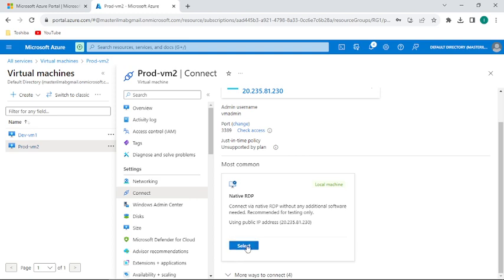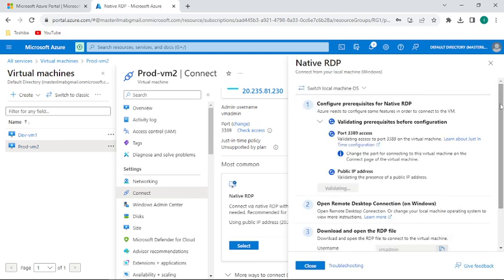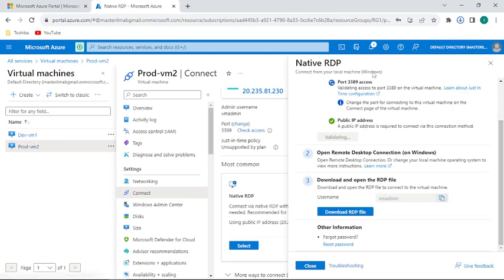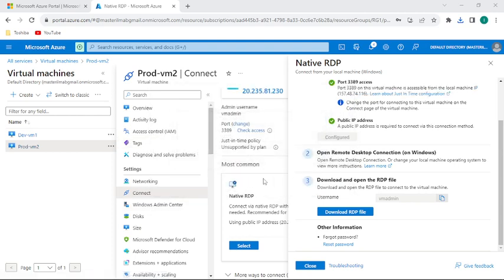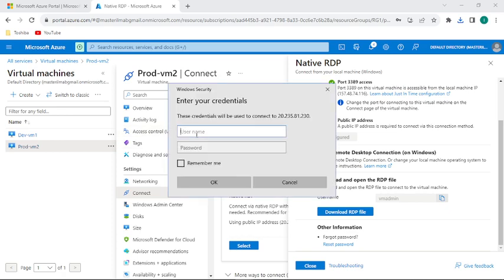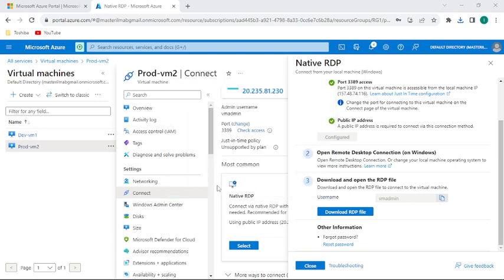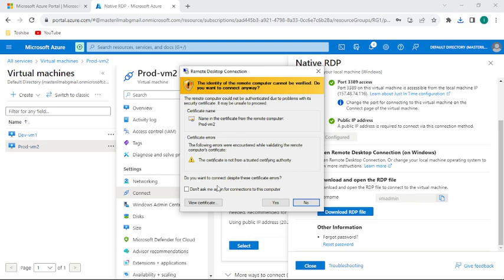Under native RDP, select download the RDP file. Open the RDP file. We'll remote into the second virtual machine. Give the username and password. Click yes.